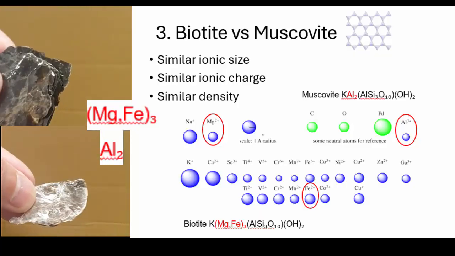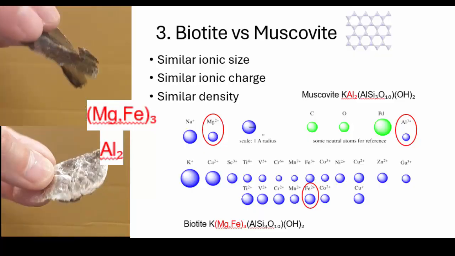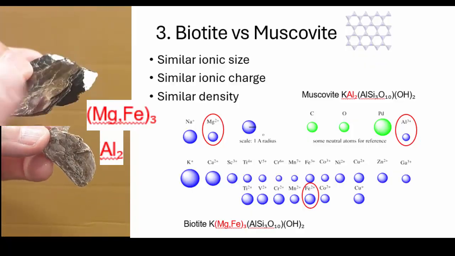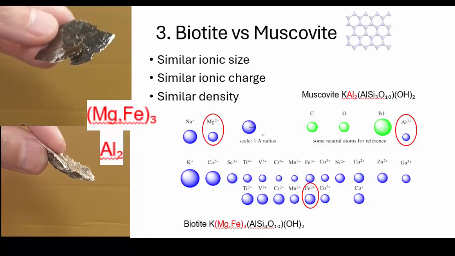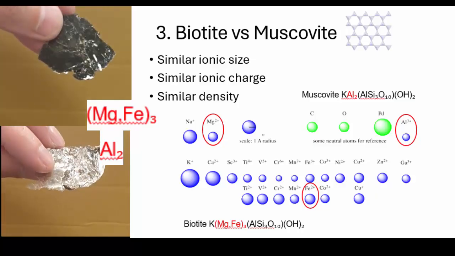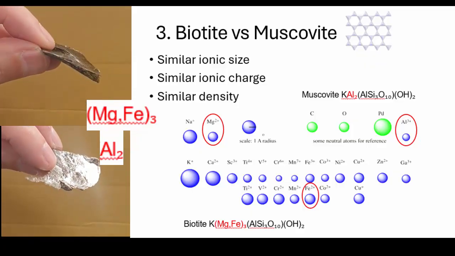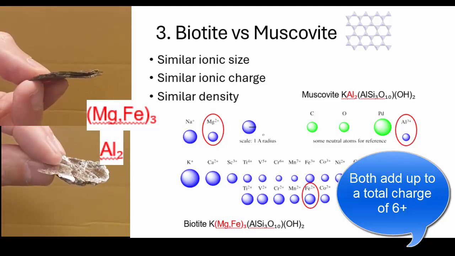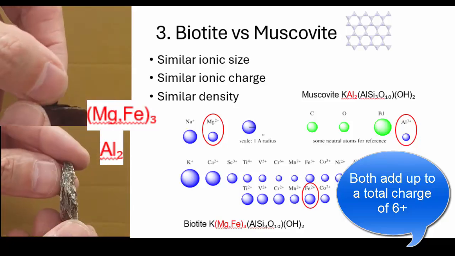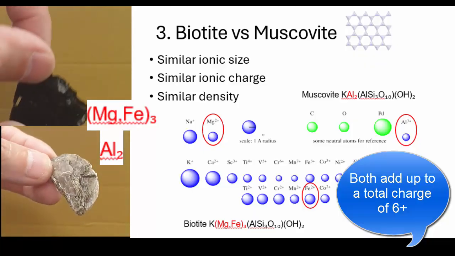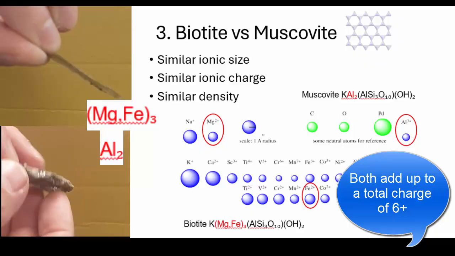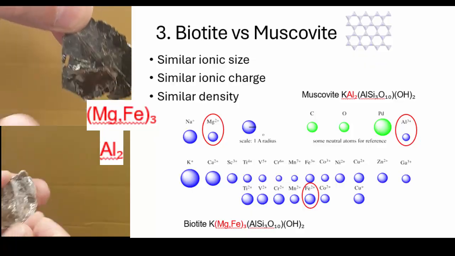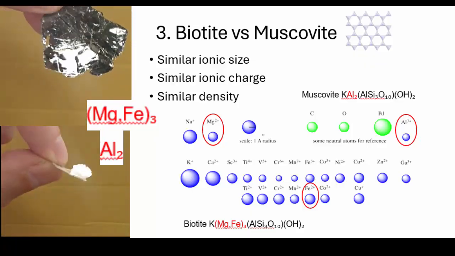And so you look at the aluminium's 3+, but the magnesium and iron are only 2+. But if you look at the numbers there, aluminium's 2, so that's a total of 3+ charge, and the magnesium ion, either magnesium or iron, could be a combination of any of those. They can mix up. They don't have to be all of one or all of the other. So that's 2+ times 3 is 6 if it's all magnesium or if it's all iron. And so they have a similar charge based on increasing or decreasing the numbers, so the overall charge is the same. So that shows you why you need to understand periodic table trends to understand one part of minerals.